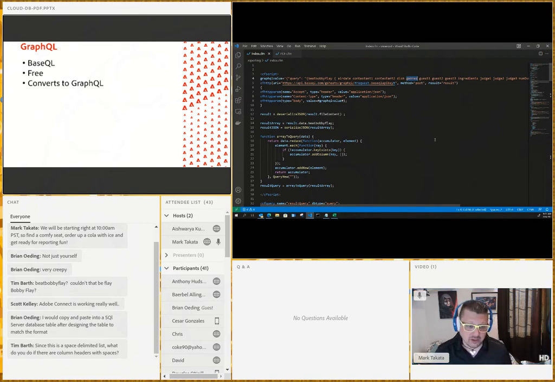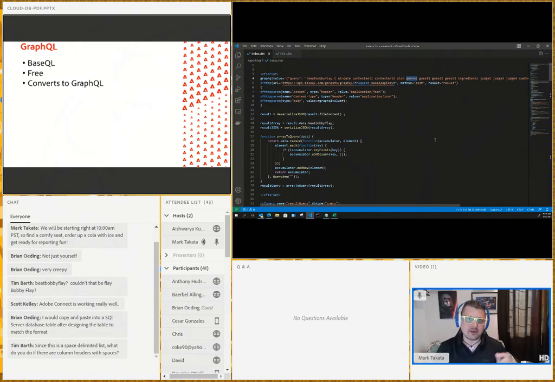So, Tim, that's a really good question. Tim asks, since this is a space delimited list, what do you do if there are column headers with spaces? So what I actually had done, it was comma separated, which of course creates other issues potentially too. You do have to convert.